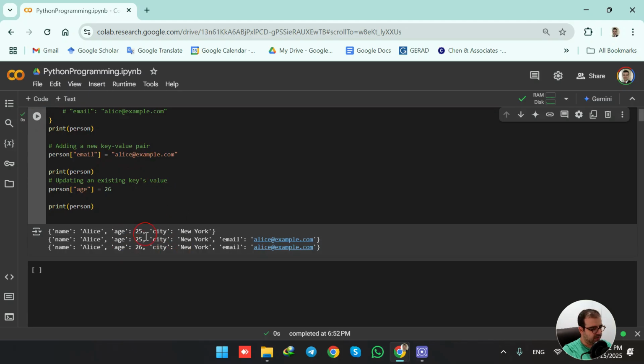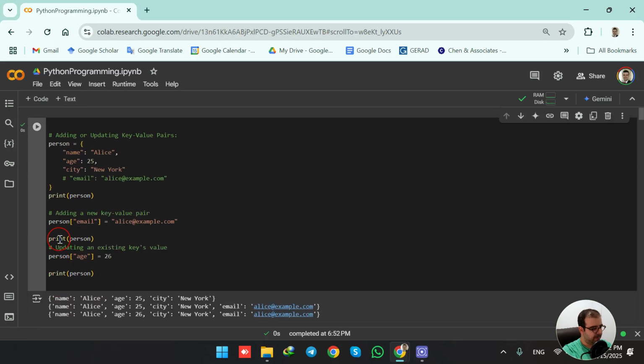So when I run the last modification of the code and I run the code again, we see here I'm typing down the name of the dictionary, which is person. And here I'm typing down an already existing key in my dictionary, which is age. So when an already existing key name is mentioned here, it means that I'm trying to update the value that is associated to that key.